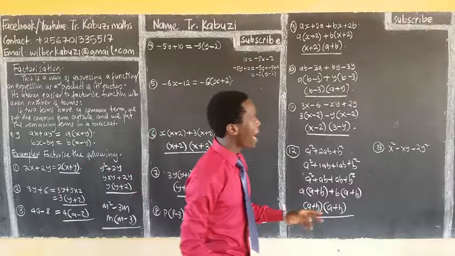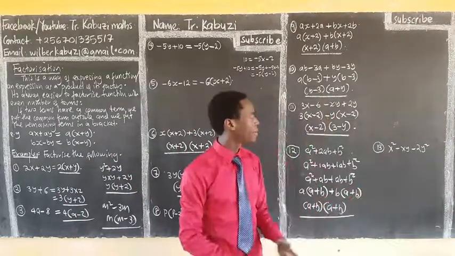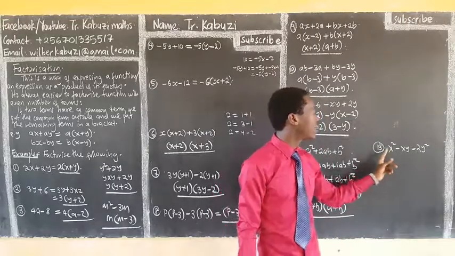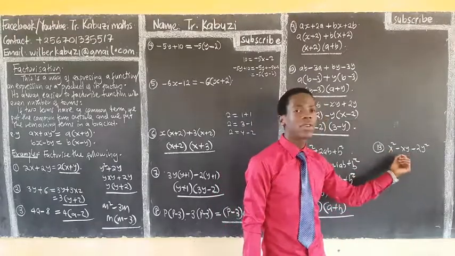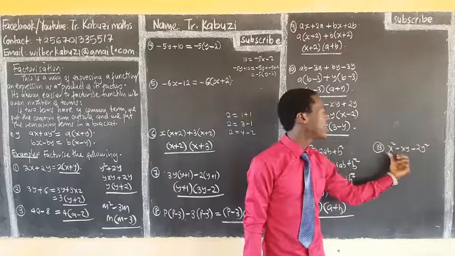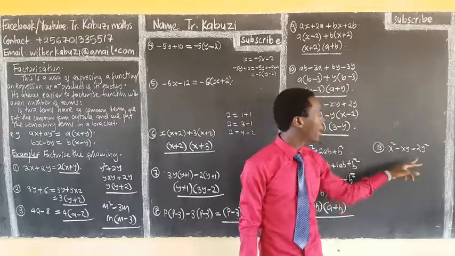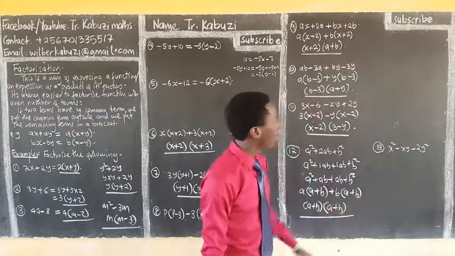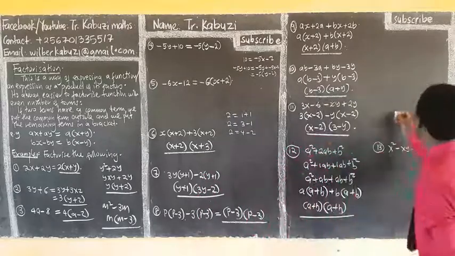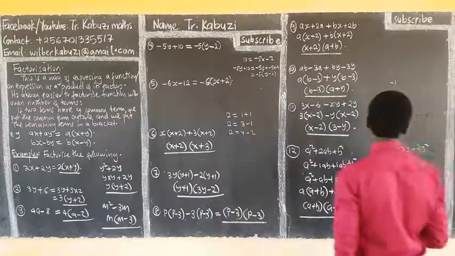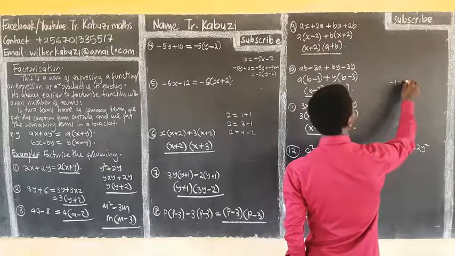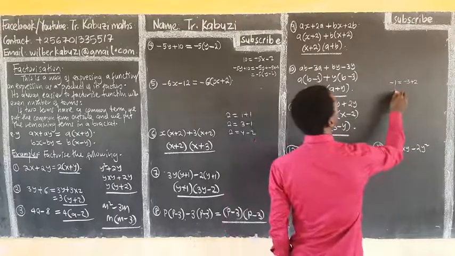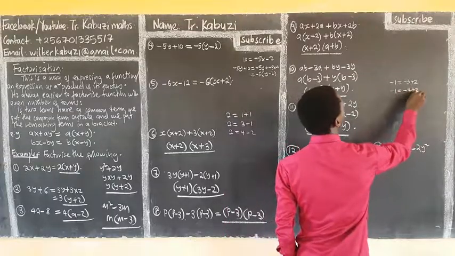Now, when we come to this, be careful. How? I now have a negative. I told you always the terms we are going to introduce should be factors of the coefficients of these two. So here I have 1, here I have -2, and here I have a coefficient 1. It means what we have here is -1. How can I express -1? You can say -3 plus 2, it's going to give you -1. -1 can also be -4 plus 3, still will give you -1.